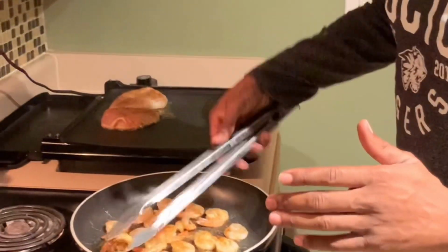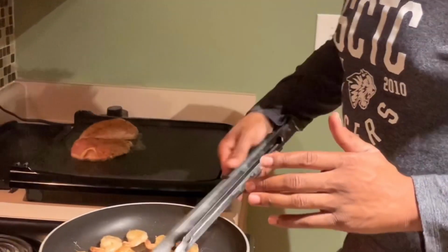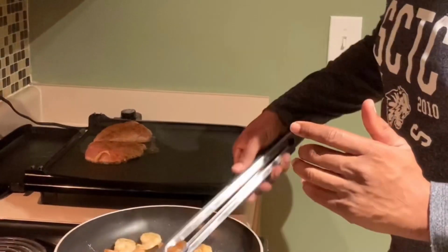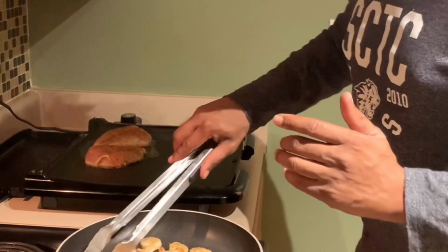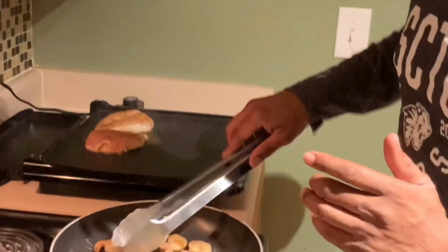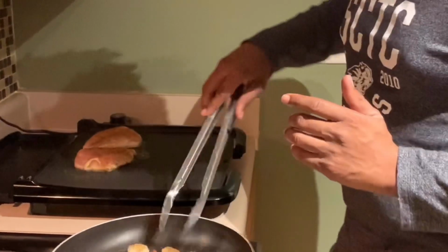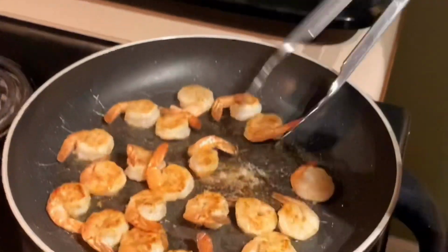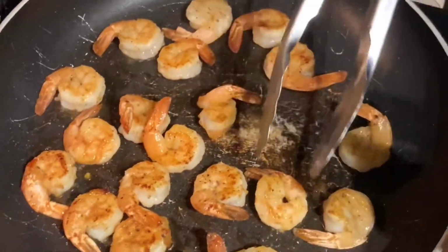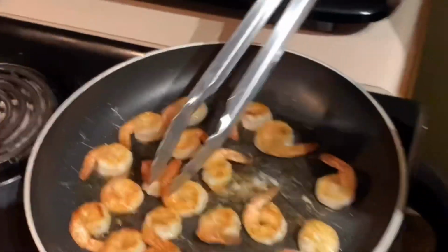I'm gonna go ahead and flip the shrimp over. Like I said, I don't want to burn the bottom of the shrimp too much. As you see my big tongue, this is my barbecue tongue, but hey, gotta make it work. I don't want to take none of that flavor off my shrimp, so I don't want to be flipping and stirring them around. I just want to flip them straight over. Keep that flavor inside the shrimp. Make sure every one of them turned over.